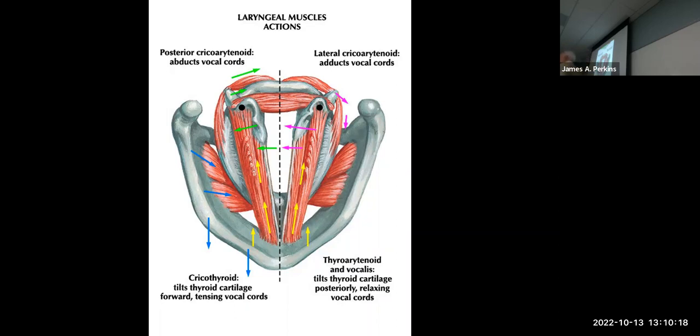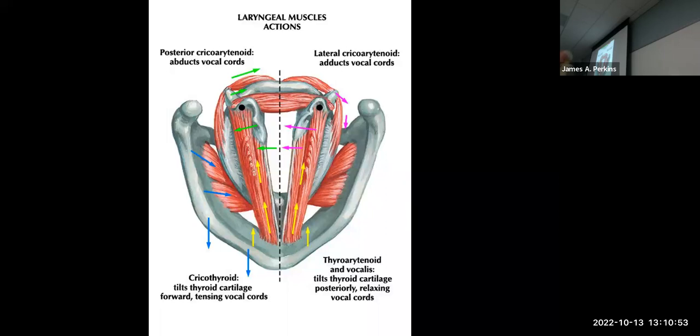Recurrent laryngeal nerve is a really interesting nerve. We'll see it better when we dissect the thorax. It branches off of the vagus way down in the thorax. I don't know if you recall this, but the vagus nerve gets its name from the same Latin root where we get the word vagrant or vagabond, meaning a wanderer. The vagus nerve innervates a lot of stuff in the head and in the neck, but then it continues all the way down into the thorax and eventually even down into the abdomen.